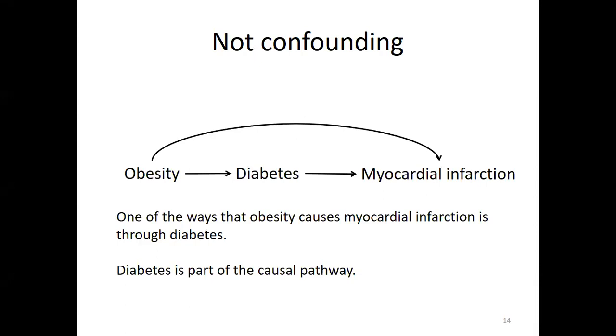In this case, if you were interested in the association between just diabetes and myocardial infarction, and say we didn't know a lot about diabetes, could obesity be considered a confounder? Yes. So the way I've drawn this, if we're looking at the diabetes MI association, then obesity is a confounder. But if you're looking at obesity and MI, then diabetes is not confounding. Okay. Correct.